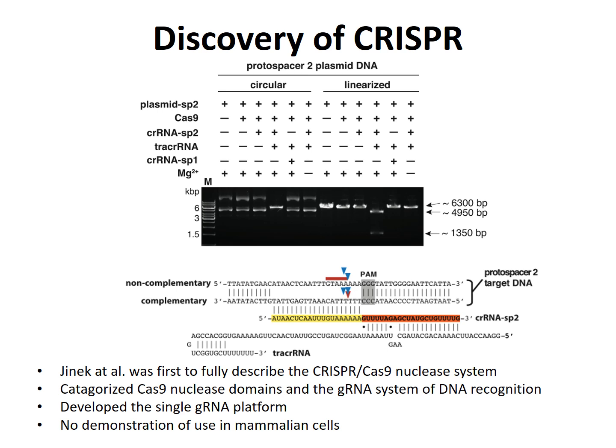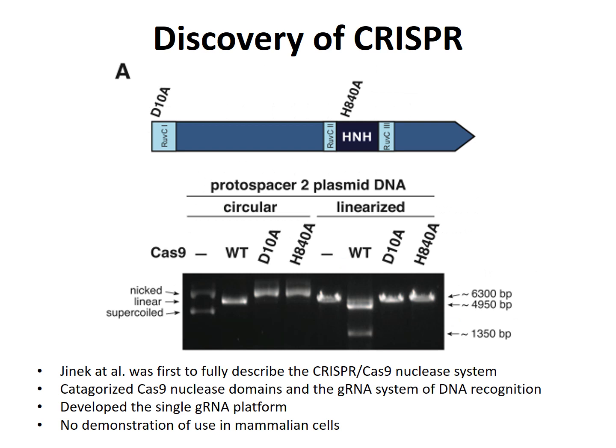And so as you'll see in a second too, they also developed the single guide RNA system where they simply took this end and attached it to this and made it a single RNA rather than a dual RNA system. So they further went on to identify the nuclease domains of Cas9. So they identified the amino acids that they could mutate to make it a nickase rather than a full nuclease. And they did all of this work in vitro in a tube. So they actually didn't do anything in mammalian cells in this manuscript.